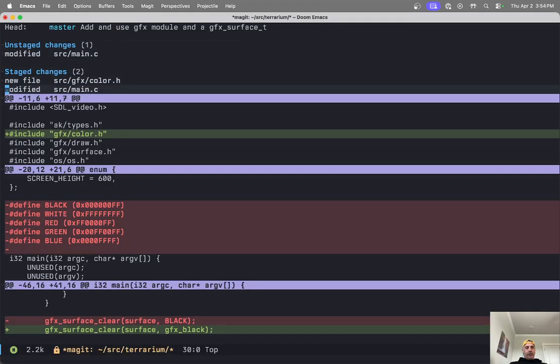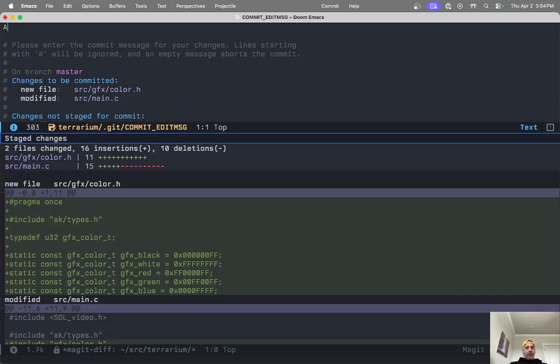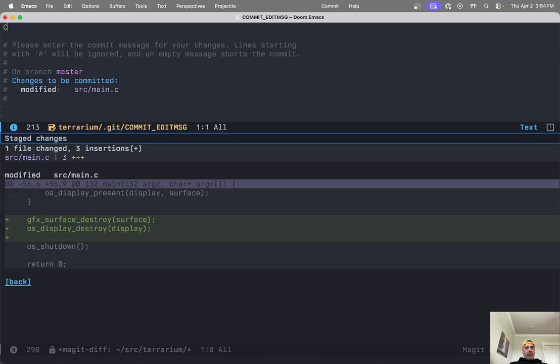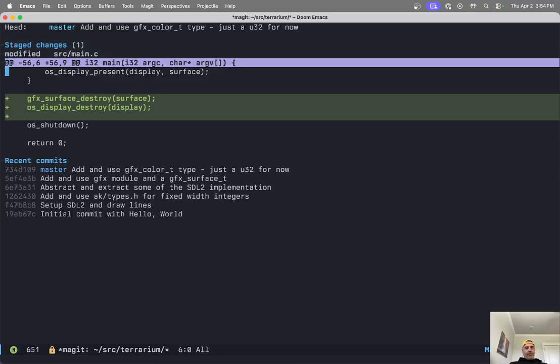Let's just do these separate, and use graphics code. You know what?